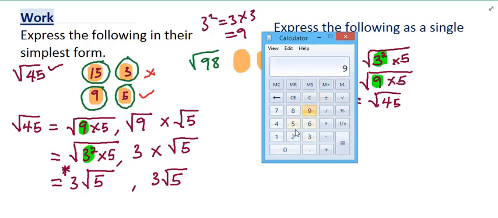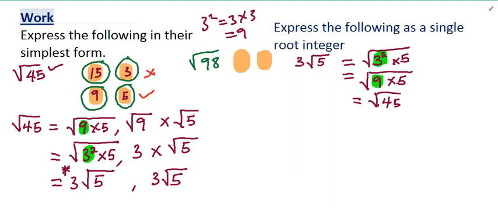Then let's check 98 divided by 2. Makes sense. 49. So 49 times 2 will give us 98. Wow, and that's making sense. So the two numbers we are getting right now are 49 and 2. So why did I accept 49? Because 49 I can actually simplify and I get a perfect square. When I take the square root, I can get a number, so it's a perfect square. So that's what I need.